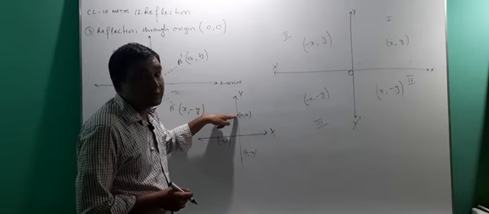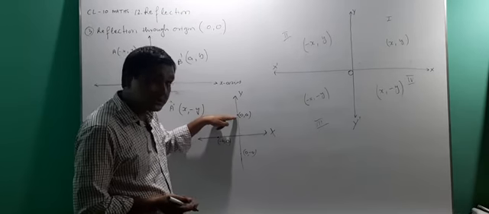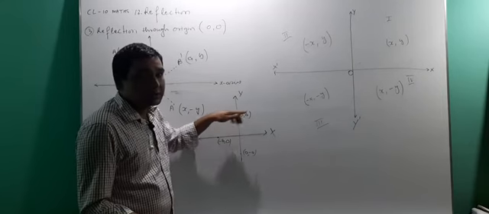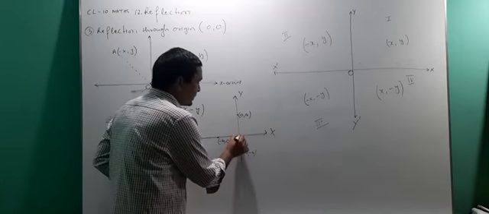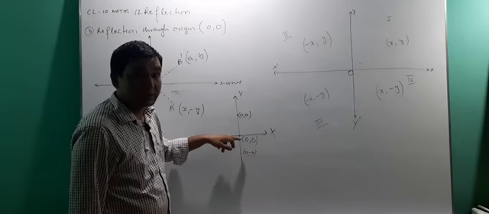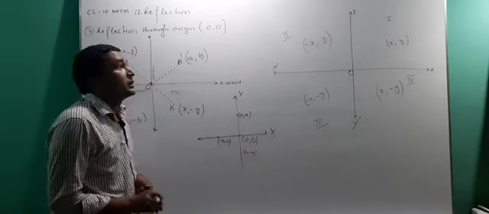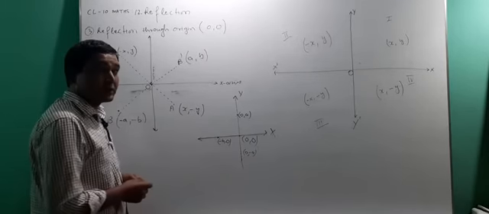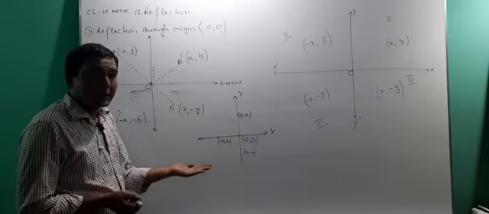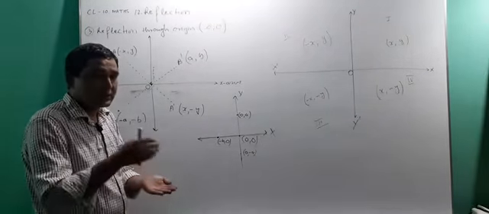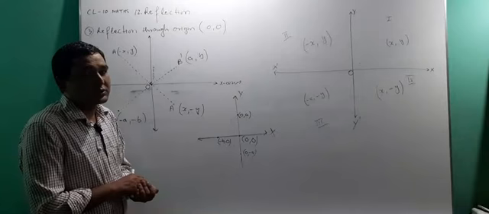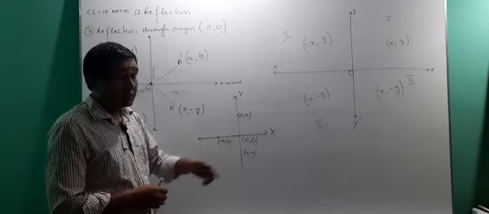When a point on the y-axis is reflected through the y-axis, the point's coordinates remain the same for the image. That's why it's called an invariant point. And remember, origin is the invariant point for any reflection through any axis. I think you got the idea. If there is a point on the x-axis and it is reflected through the same axis, then the image remains there and the coordinates are again the same. That point is called an invariant point, and 0, 0 is the invariant point for all the conditions.